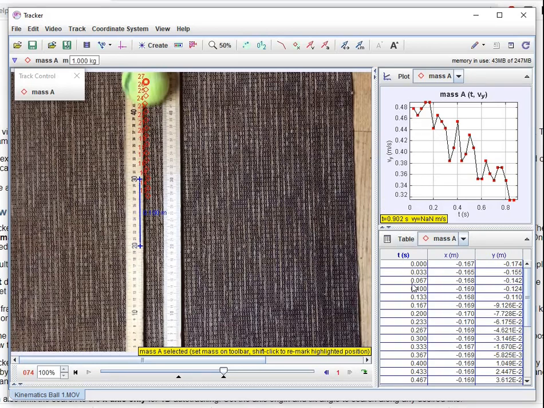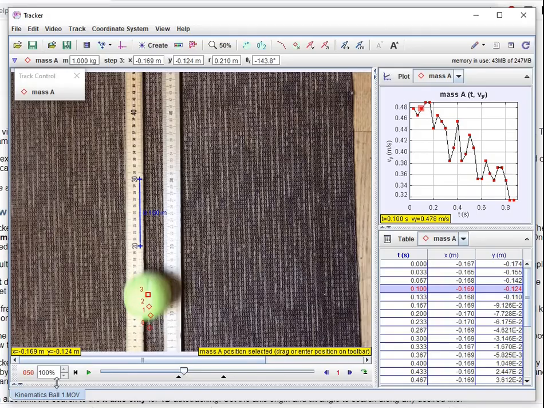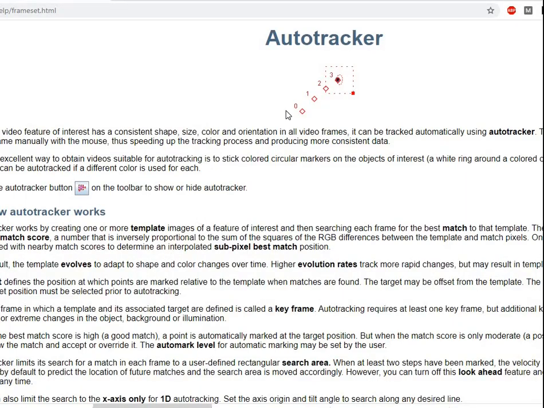So one last thing about this Tracker app, right? We can start up here. Notice that if I click on that, it highlights the row in the table that corresponds to that first point. So then I can click on the next one, and it moves to the next row. And the next one. Now, we're going to use this later on to collect data that we can analyze using regression analysis. And this is an important skill as well. It's something that we can do with our iPad or Chromebook, or there are various apps that we can use to do this. We can also use the TI graphing calculators like the TI-84 or the TI-83 or 81. So we'll talk more about this in the future. Okay, and that is it for this video.